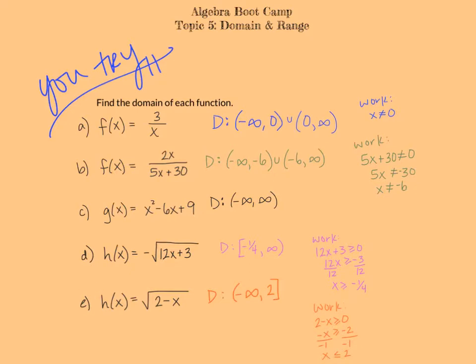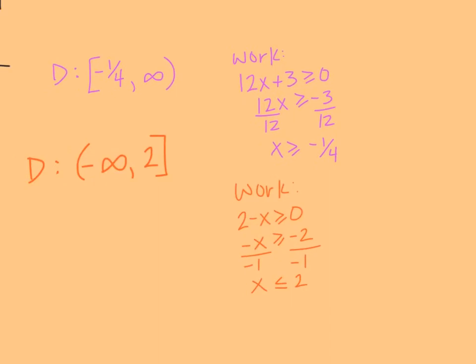Then part E, we had a little bit of algebra here. We'll zoom in on that. We had to let the radicand again be greater than or equal to 0, so I subtracted 2. Then we had to divide by a -1 here to get x. So when we divide by a negative, we have to flip the inequality. So x actually has to be less than or equal to 2. So the biggest value that we can be is 2, and we have to be less than it. So -infinity all the way up to 2, including 2.